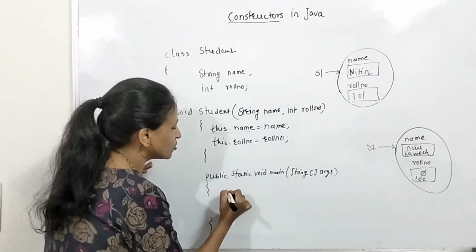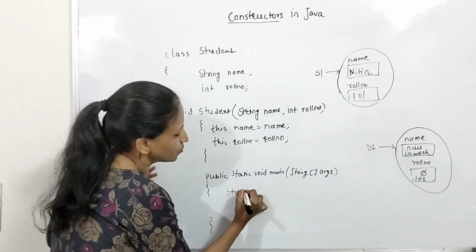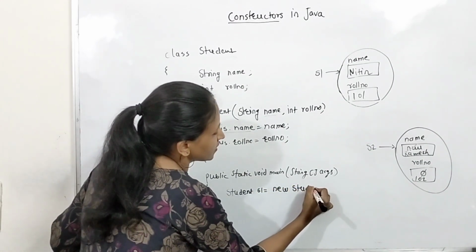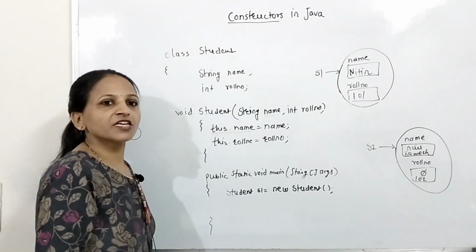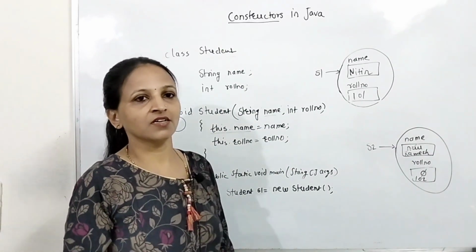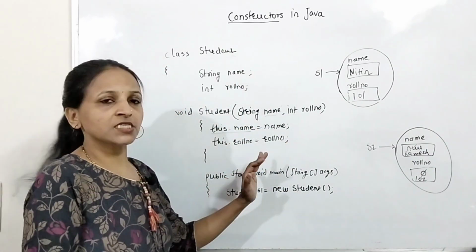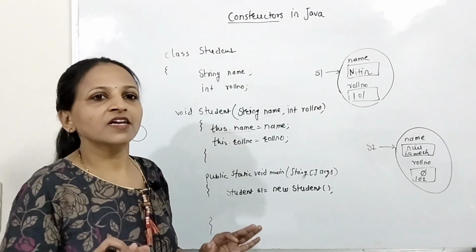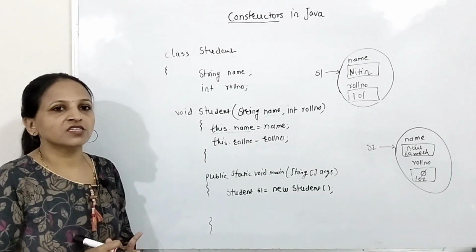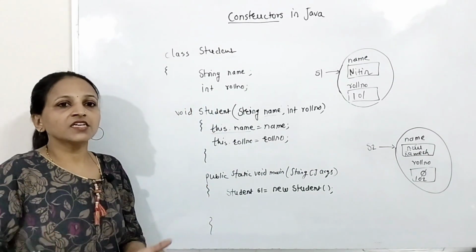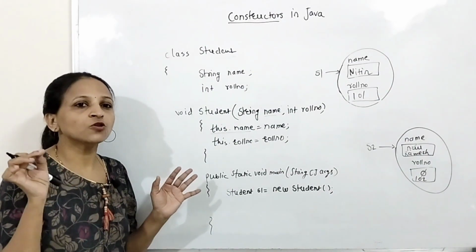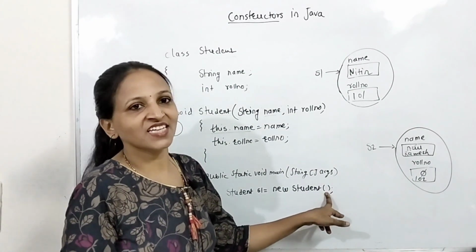Suppose we have created an object of type Student, like Student s1 = new Student(). In this way you have to create the object compulsorily, because currently this class does not have any constructor. Actually, whenever you do not write any constructor inside a class, the compiler will provide a default constructor. Now this class has no explicit constructor, the compiler has provided a default constructor, and the default constructor is always a no-argument constructor, meaning don't pass anything here.